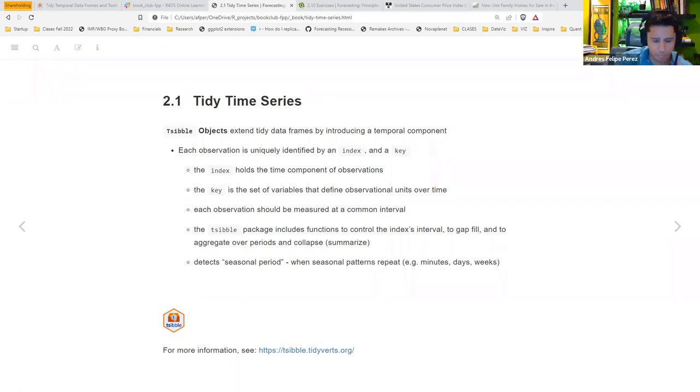Okay. I think it's a very good point. I think that in general, when you're working with R, the more packages you start to add, and of course, I'm sure that this is a package that is very, very current and constantly maintained. And I'm sure that the author is maintaining it regularly.